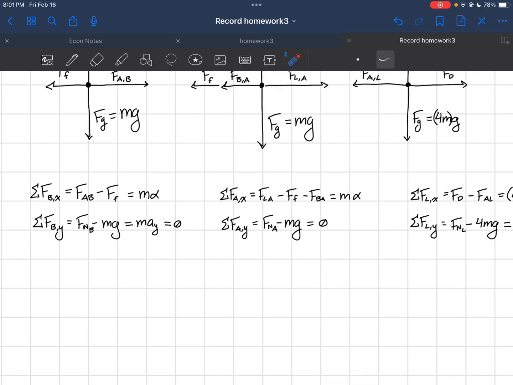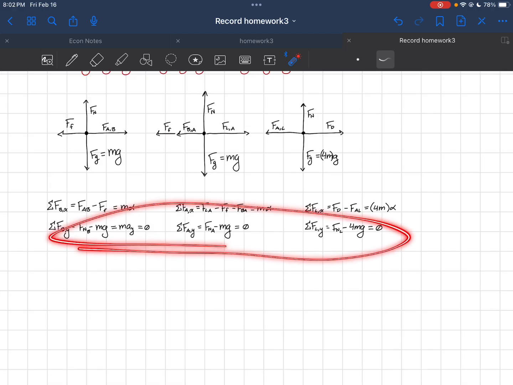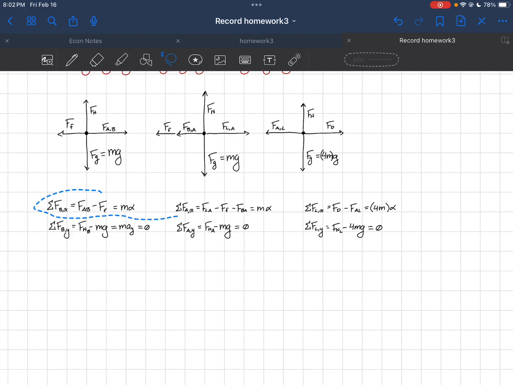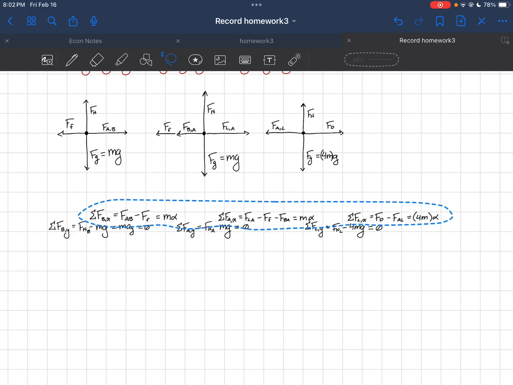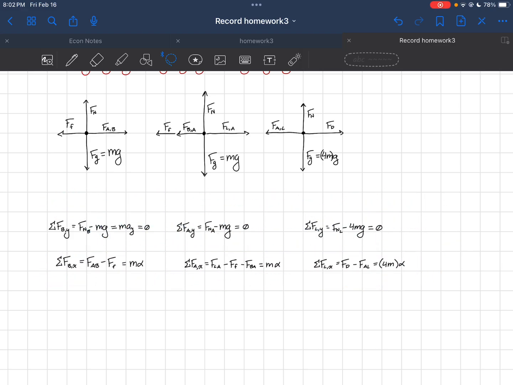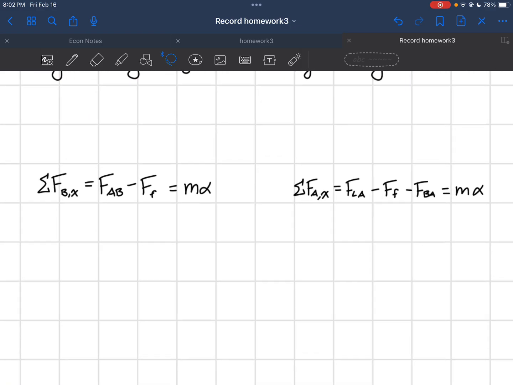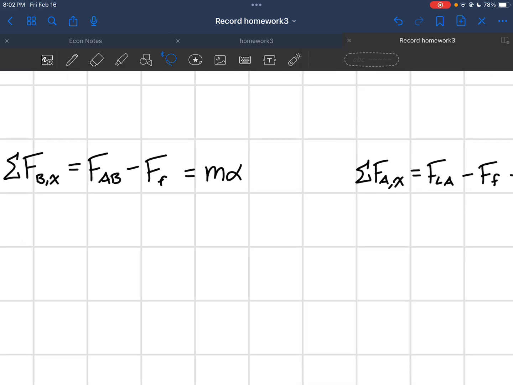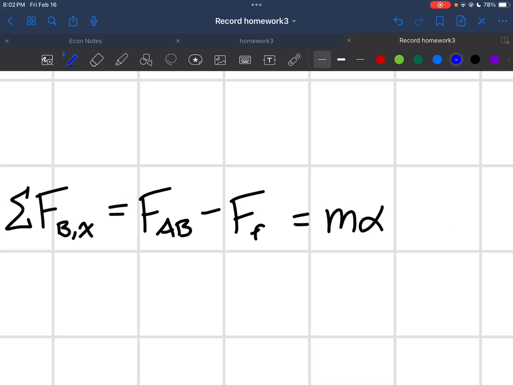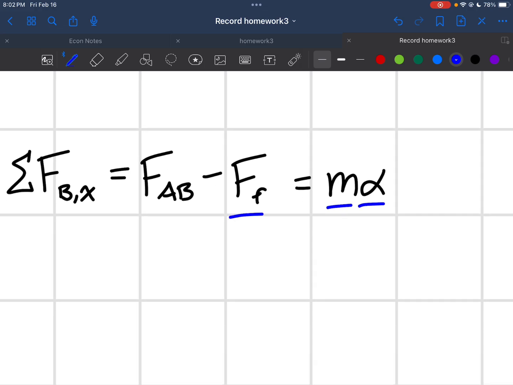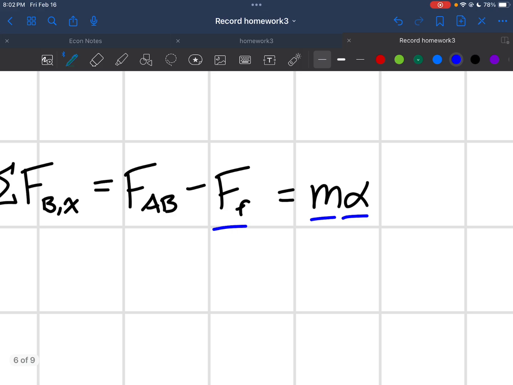And now I have to count my unknowns. We can see that our y equations aren't going to be super helpful because we're trying to solve for a lot of the forces in the x direction. So it's really just good practice setting up that y direction. But really we're going to be using the x equations more so. So in terms of things that I don't know, I know that I was given m, I was given alpha. I was also given F_f. So those are all known values, but I wasn't given F_AB. That's something that I'm solving for. That's one of the forces in the couplers.